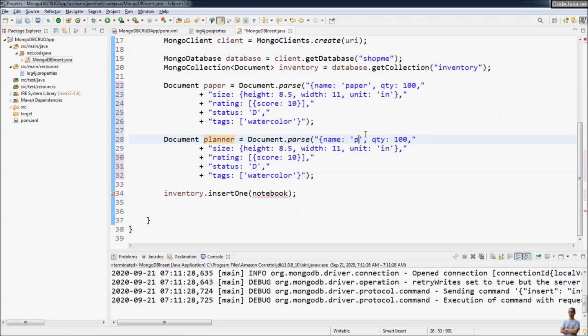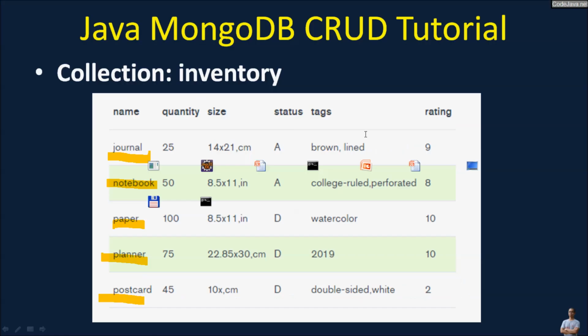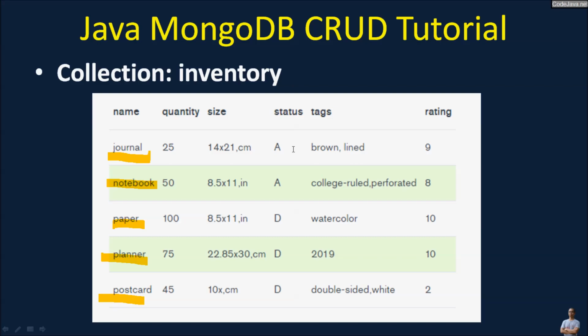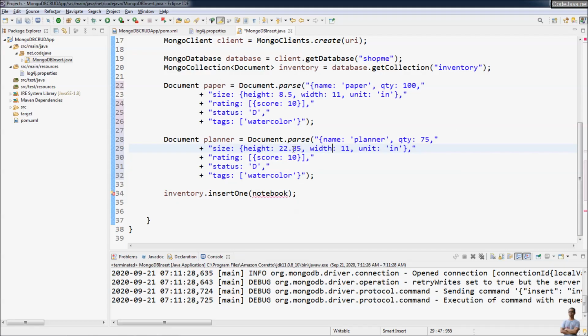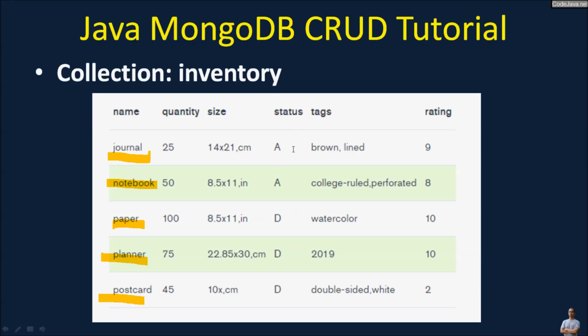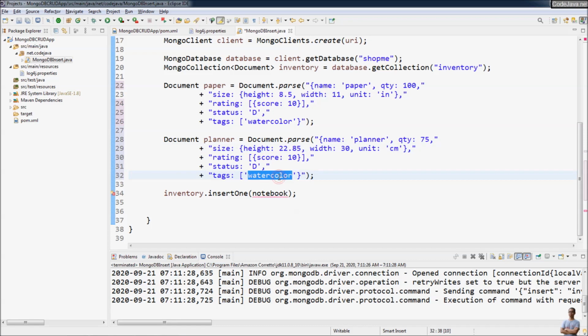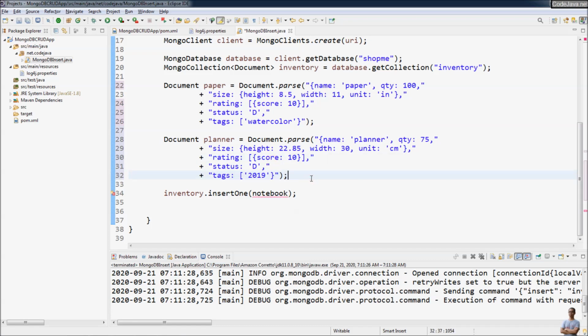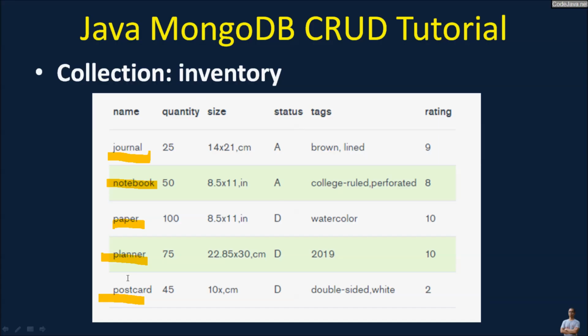Name planner, quantity 75, height 22.85, width is 30, unit is cm. Score 10, tag 2019, status D, and the last document is postcard here.